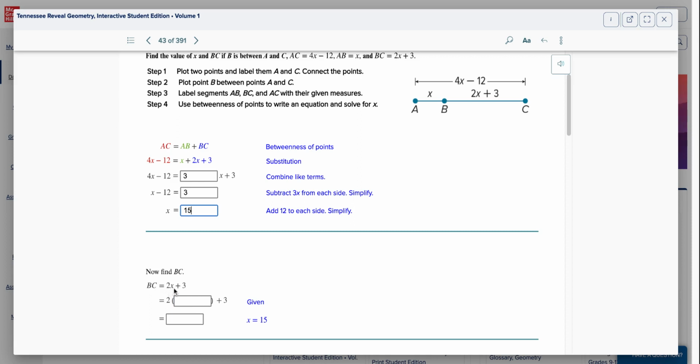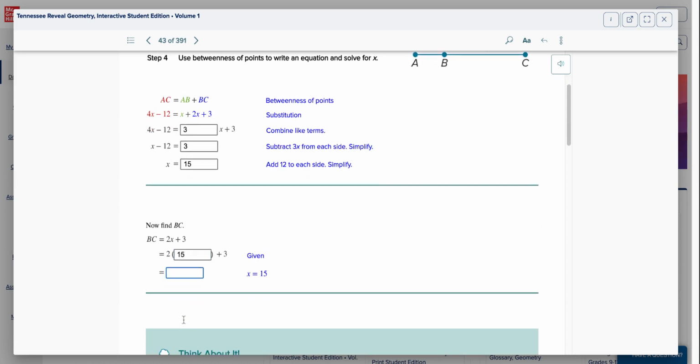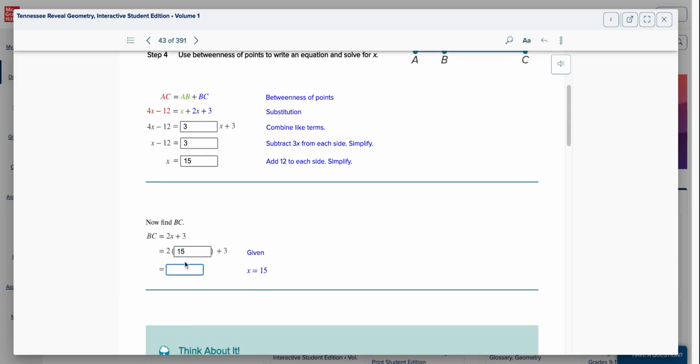So it's not just 2x plus 3. It's going to be 2 times 15 plus 3. All right, so given the x is 15, you plug it in. Well, 2 times 15, remember you always multiply before you add and subtract. I know you've heard that, please excuse my dear Aunt Sally stuff your algebra teacher made you learn. Yes, here it is again. 2 times 15 is 30, plus the 3 is 33.